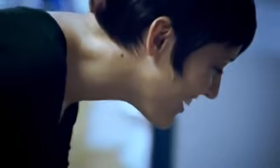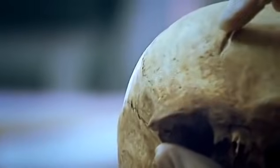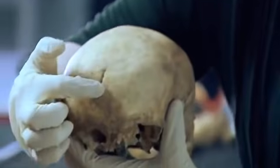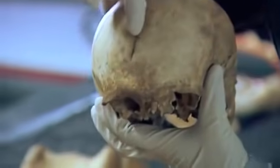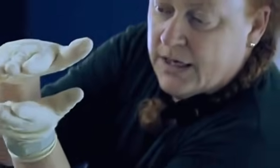Don't know that you've seen what sits on the top of the skull? Ooh! What do you think that is? Well, an axe. If you can see on the frontal bone here, which is just coming down the side of the forehead, there's a very deep groove. And that groove shows that the outer table, because the bones of the skull act like a sandwich. So there's an outer layer of bone, an inner layer of bone, and a bit of filling in the middle.